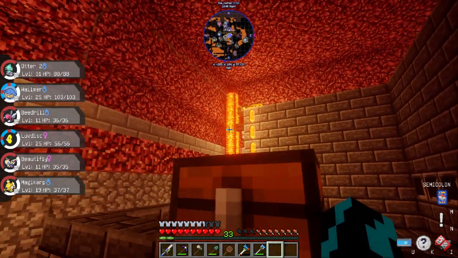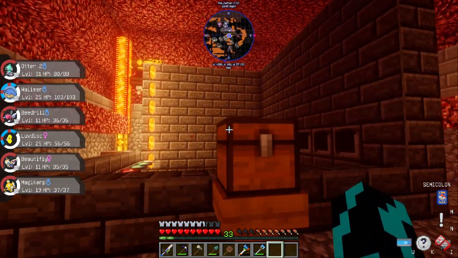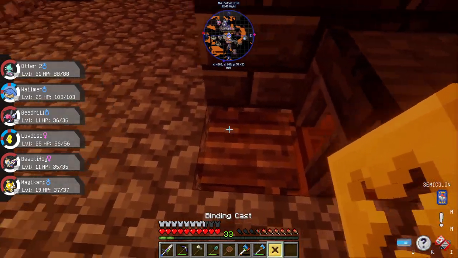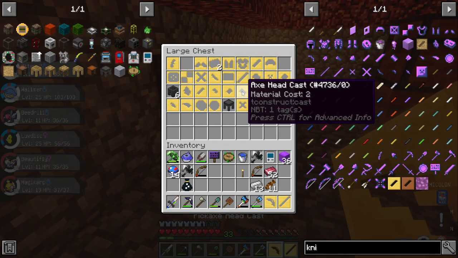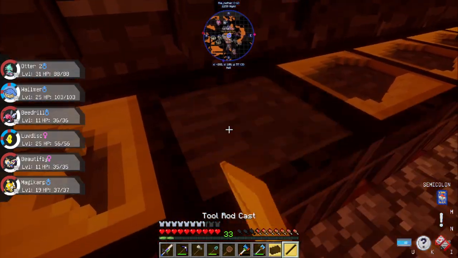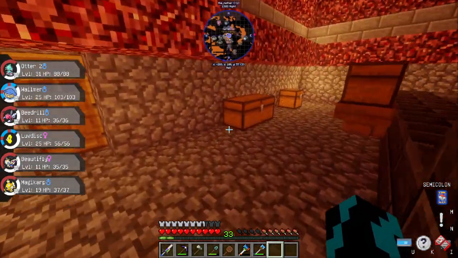I'm loving how big this thing is. It only makes it a lot easier to make mass amounts of stuff. Alright, so let's go ahead and get this ready for handle making. And we should probably have one for each of the tool bits. So there's pickaxe, there's tool rod, and there's axe.